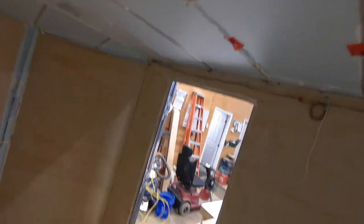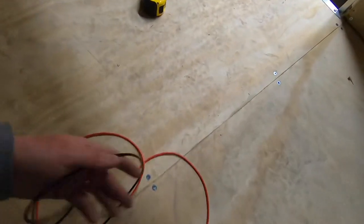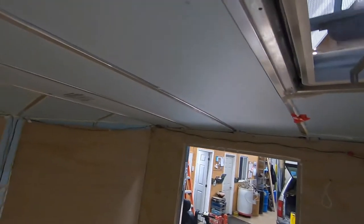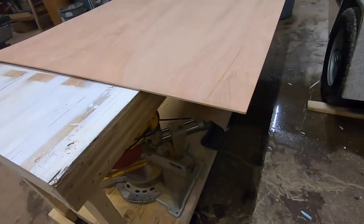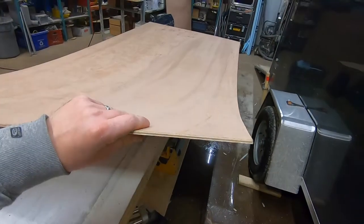I'm gonna put the ceiling panels on. I've cut some wires, I'm gonna put rough in. I'm gonna do a light here, and a light at the back, and then I'll rough in a wire in case I ever want to put a fan or something in there. This is the ceiling. It's just a 1/4 inch Luan I'm gonna use. Nothing fancy.